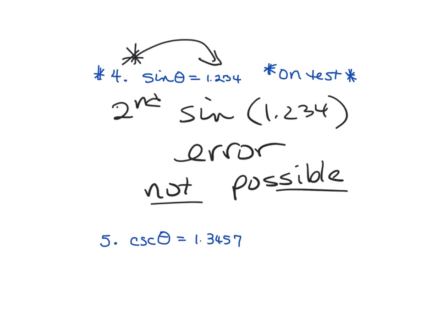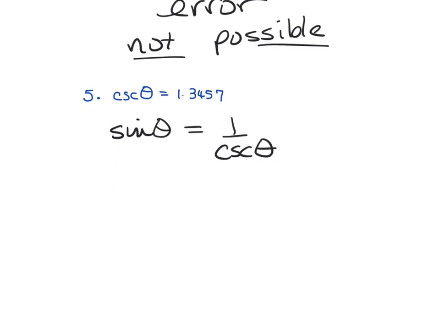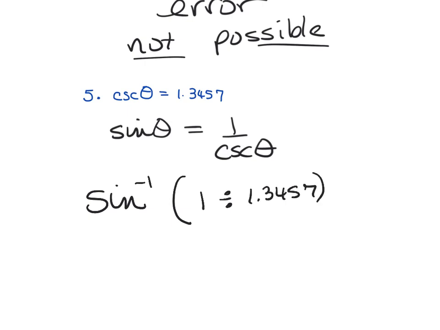Okay, the next one is reciprocal. So sine of theta, remember, is equal to 1 over cosecant theta. Now, this one we're doing a little different. So before, remember, we did 1 divided by the trig button. Now what we're going to do, and this is where it's going to take practice, is sine -1. Then you're going to put in 1 divided by 1.3457. And this should approximately equal, we're going to round to the nearest degree. Let's see what we get. Second sine. Nearest degree, we get 47.99. Nearest degree is going to be 48 degrees.